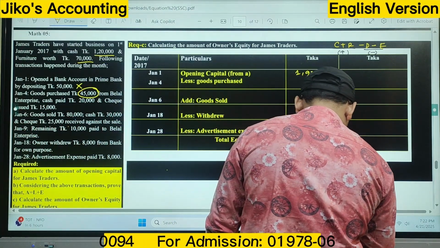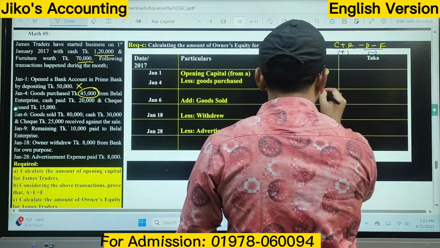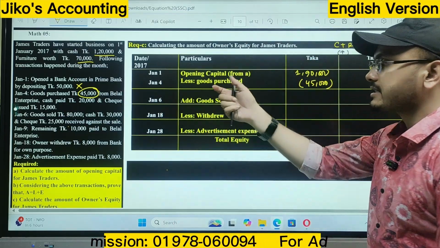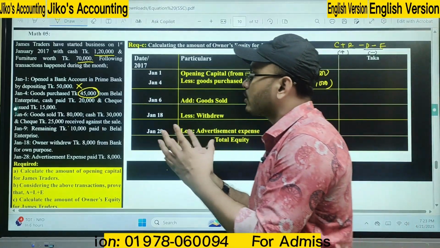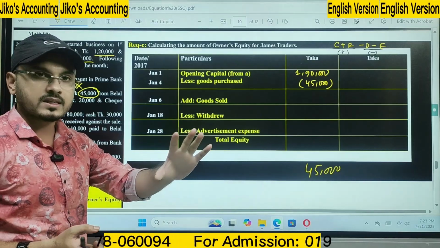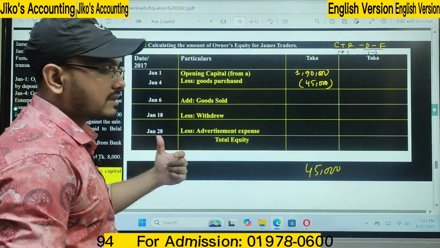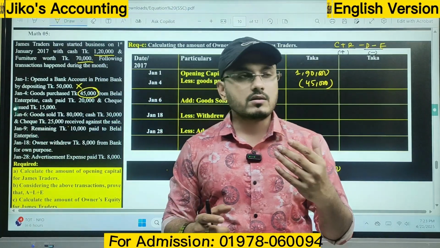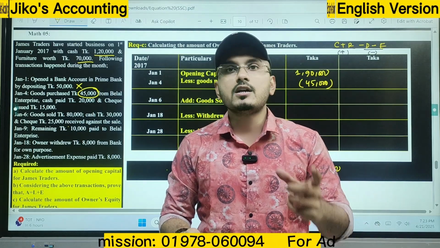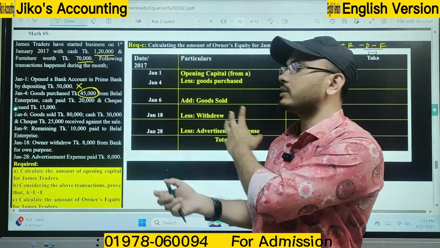Total expense is 45,000. So expense indicates the reduction of the equity. Now deduct it. 45,000 taka, sir. Again, I am saying you don't consider whether it is a cash amount or an on-account amount. You have to only consider what your total expenses are. It might be cash, it might be on account, whatever. Is it clear? Whatever the transaction is, based on cash or on account, obviously it's a part of transactions. So the total amount of expenses and income would be included here.